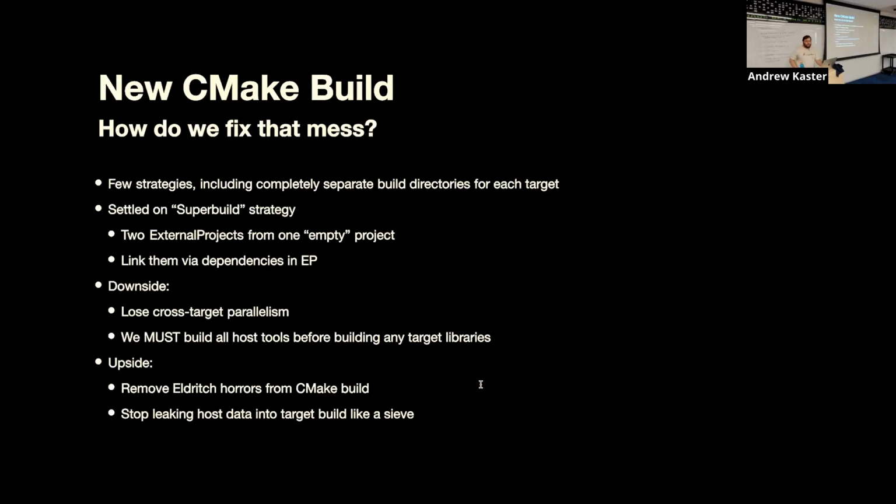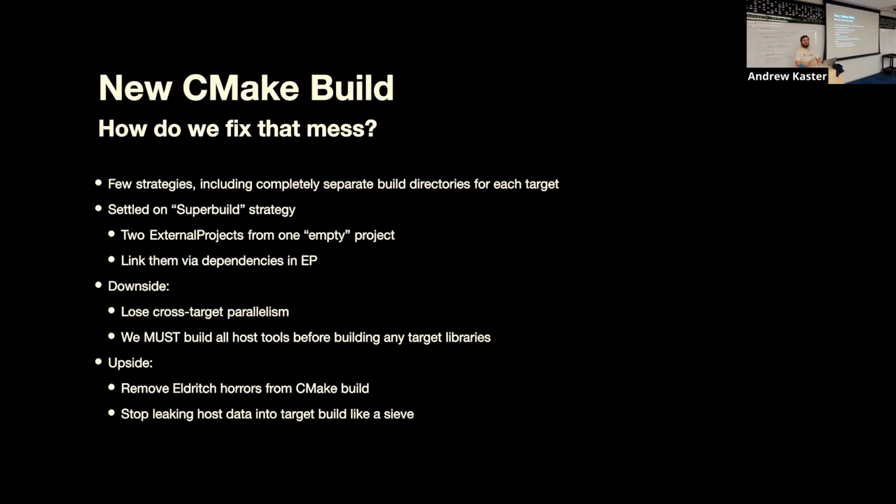So how do we fix that mess, right? And most of the strategies to keep using CMake but fix that mess involve making completely separate build directories for each target. And the one that I ended up implementing was called the super build strategy. I think there's some other projects around that use something that they call a super build, but essentially, the main entry point for the build is now this project that has no languages.